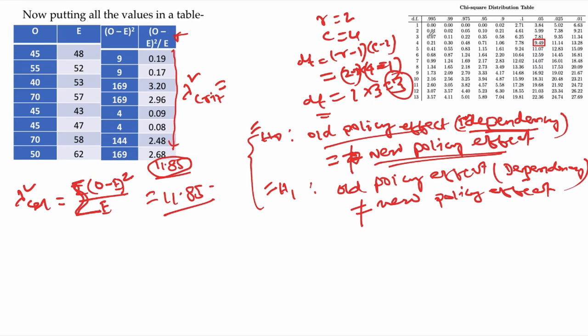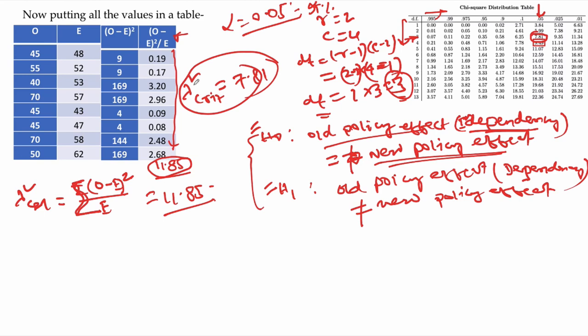The only thing you need to remember is how to read the table: this side is the degree of freedom and this side is the confidence level. Here, as per this, the degree of freedom is 3, so I am considering this row. Clear? And the alpha value I have considered is 0.05, which is the 95% confidence level. So in this case, what is the intersect point? This is the intersect point. The value I am getting is 7.81. Clear? 7.81. This is the critical value.